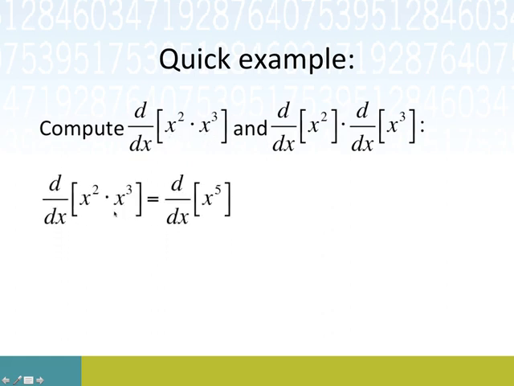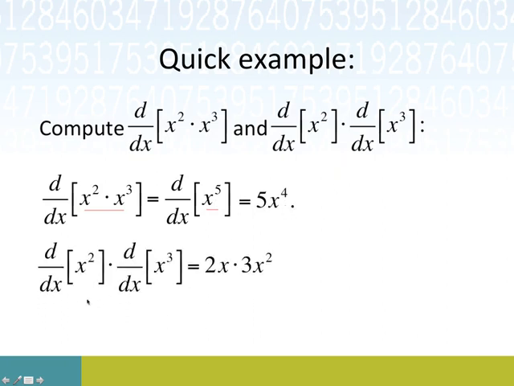Okay, so first computation, we do the simplification first. We're not going to mess around with trying to do these pieces separately. We'll just rewrite x squared times x cubed as x to the fifth. That's just using our rule for exponents. And now our actual power rule for derivatives, bring the exponent down to get 5 times x to the fourth.